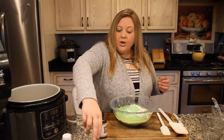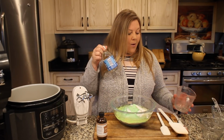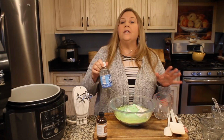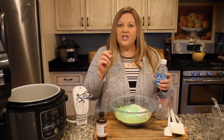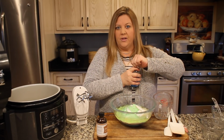Okay, one last ingredient, and that is 1 cup of club soda. Now, what the club soda will do for the cake is add a little bit of extra leavening with the bubbles, and it just makes it rise a little bit more, and it's just a softer texture. I mean, this cake just turns out so beautifully, so I always use club soda.